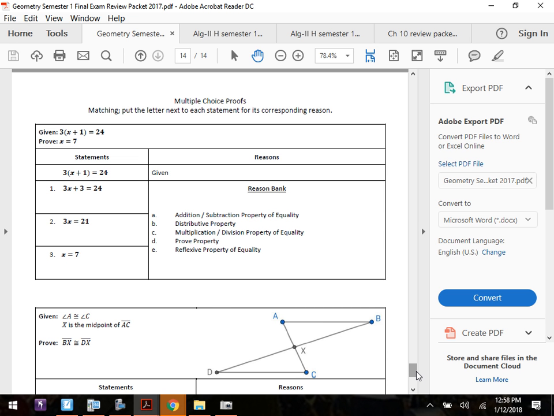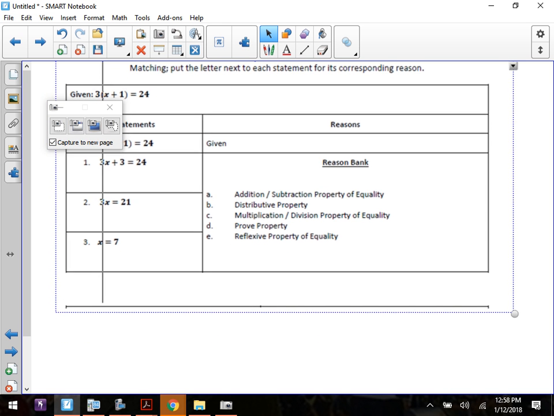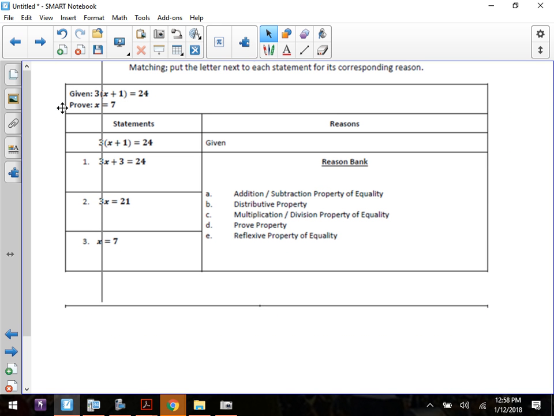All right, ladies and gentlemen. As I've said, I started talking a little bit about it the past couple of days. When we get into the proof portion of the final, the proof portion is just 7 questions. 7 out of the 45 questions deal with proof. So that's basically 15% of your grade.